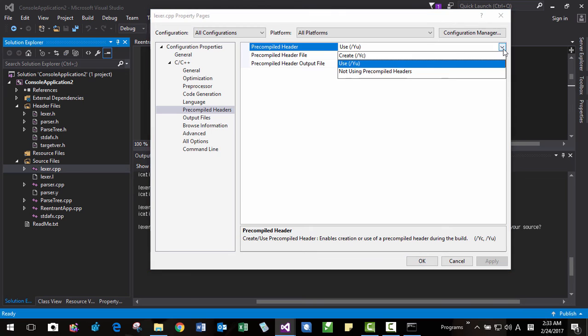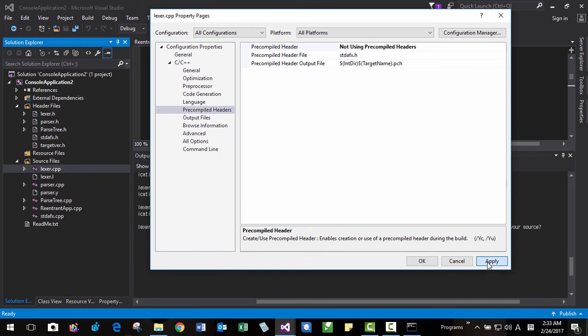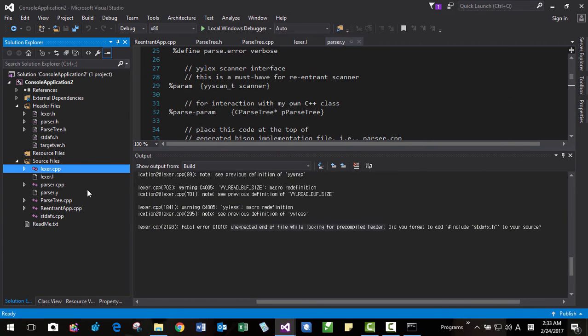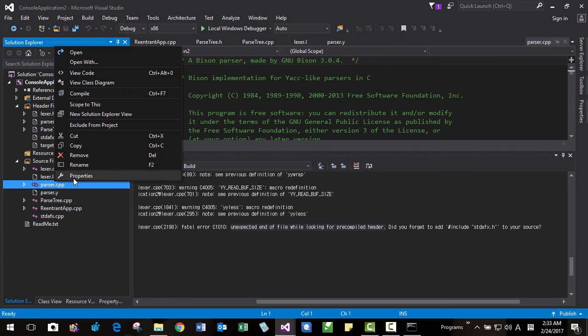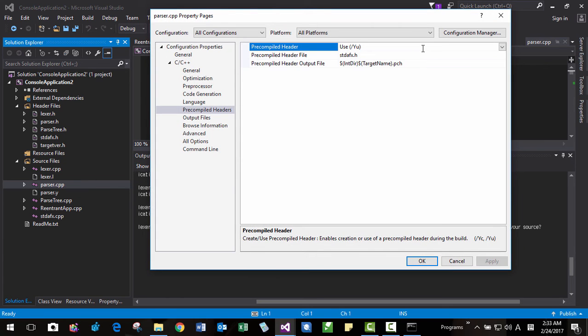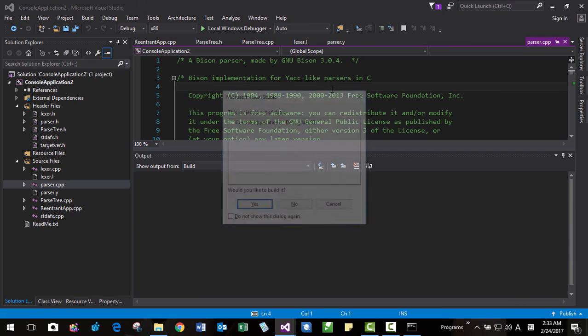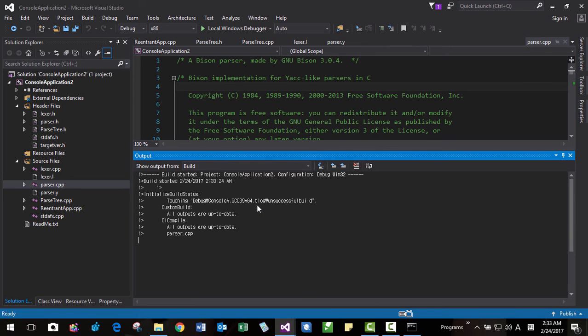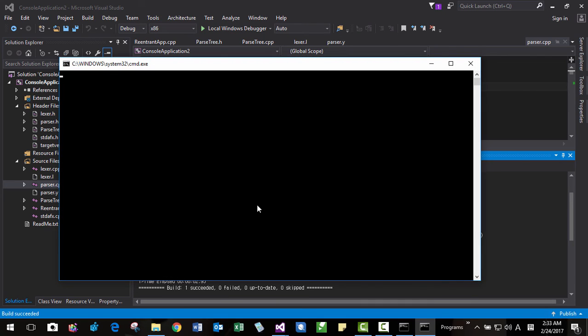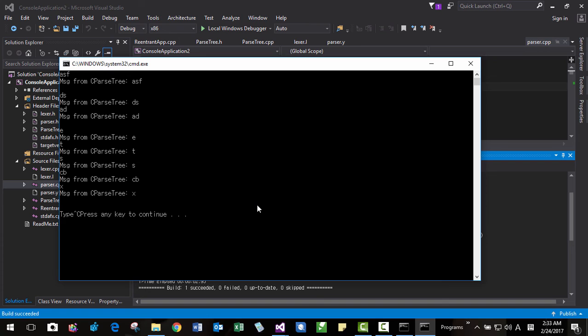Preprocessor, pre-compiled header. We have to disable it. Okay, like this. Then also we have to disable pre-compiled header. Like this. Okay, now build again. It's very confusing, easy to forget. Wow, everything works. See?